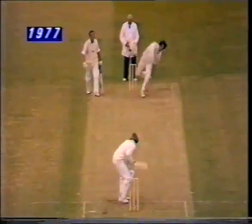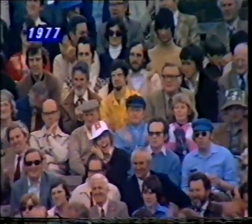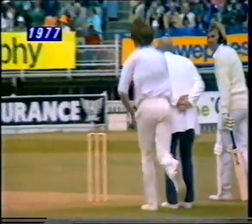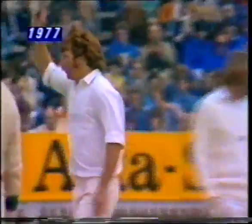And Max Walker. A good shot. Splendid stroke from John Lever. Amazing, a successful spell here this morning by Cozier. Went into lunch with figures of 3 for 4. And he's got 4 now. Big wild swing there by Derek Underwood.